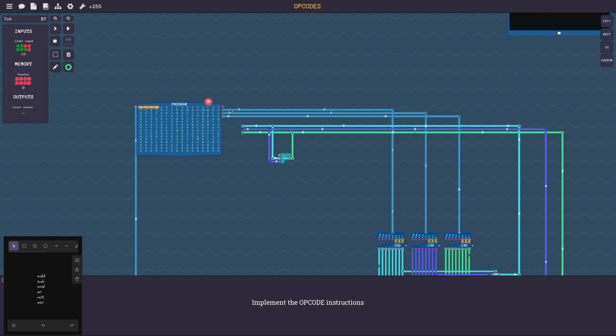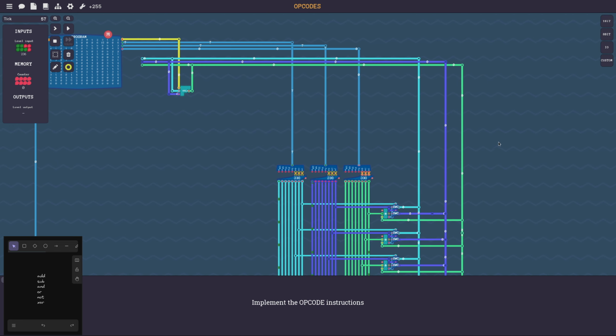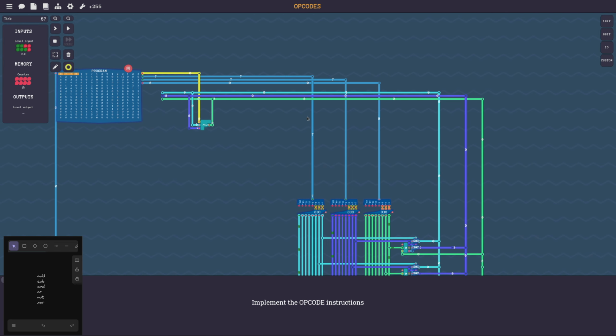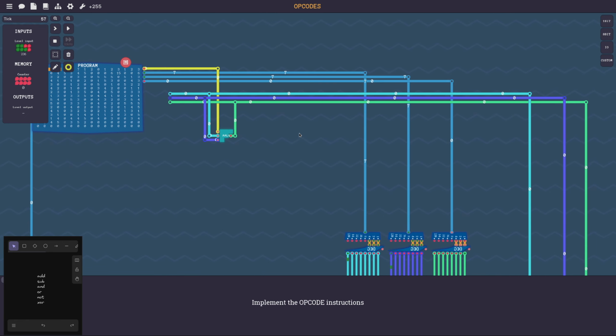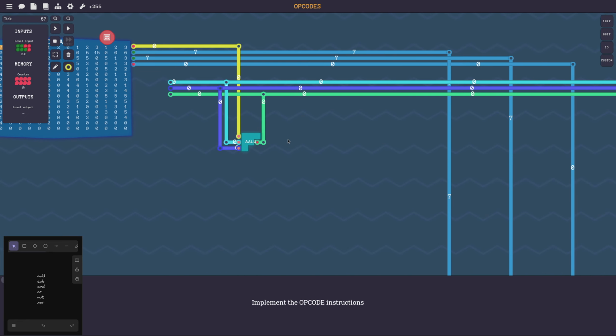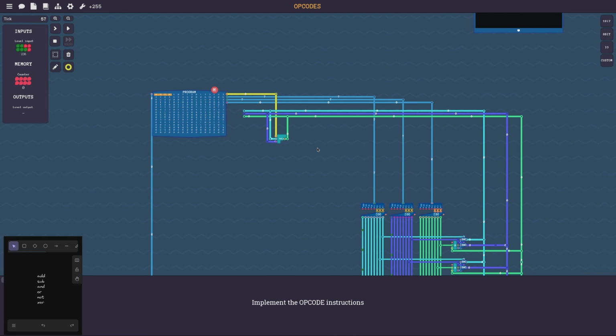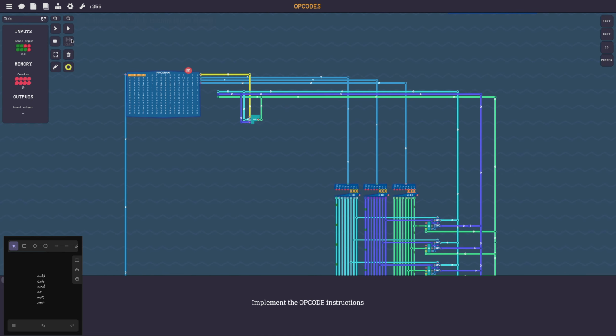Something along those lines. And then this is going to be our opcode. I feel like opcode is yellow. I don't know why, but I want my opcode to be yellow. I don't want to color these wires the same as these ones because I don't want to mess them up. But the opcode is going to be yellow, at least for now. Okay, I think that's me.